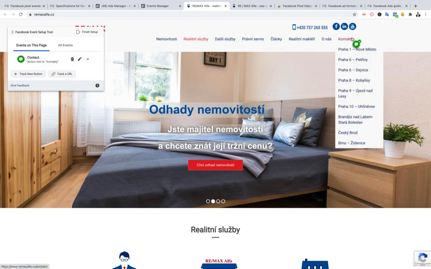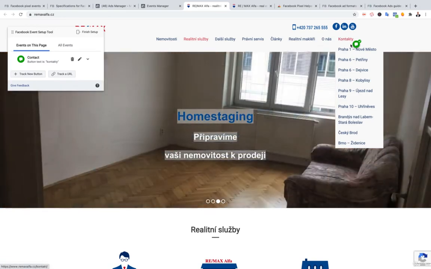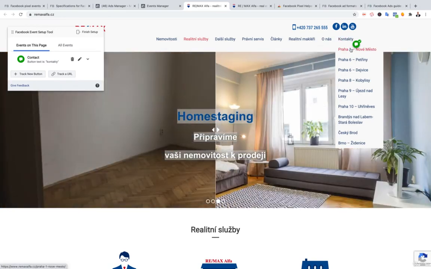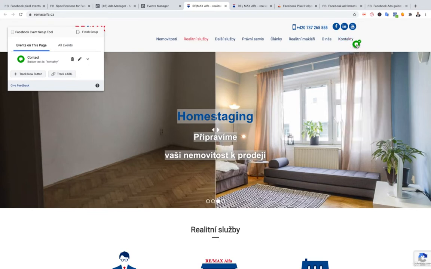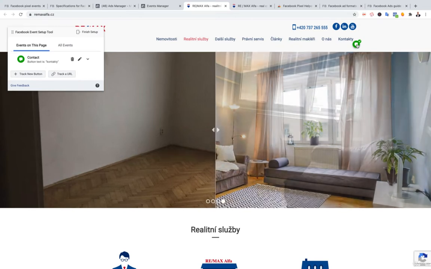So contact, if people click here, this is a contact. So simply I added the event, so if people click here, it's quite obvious.